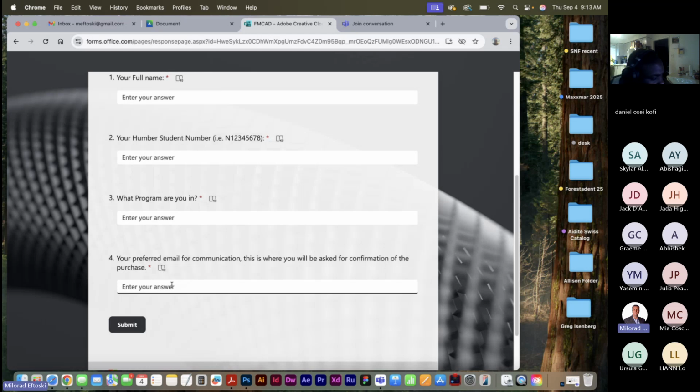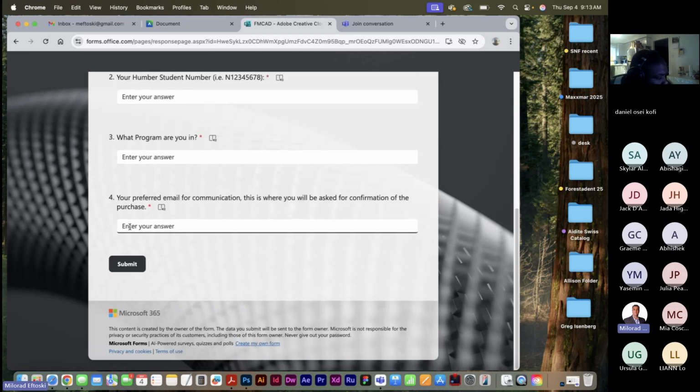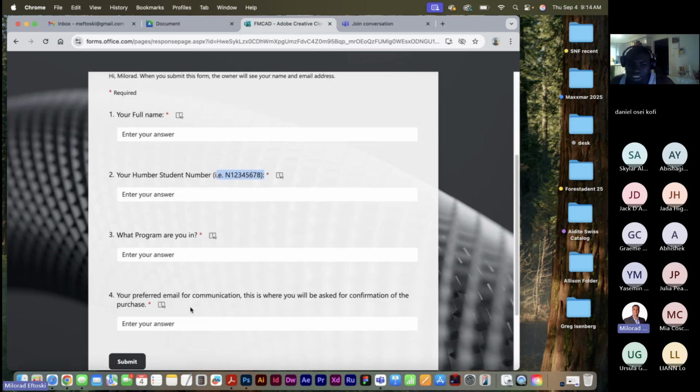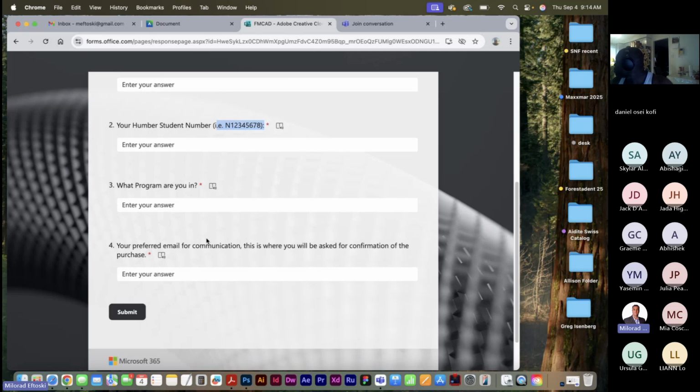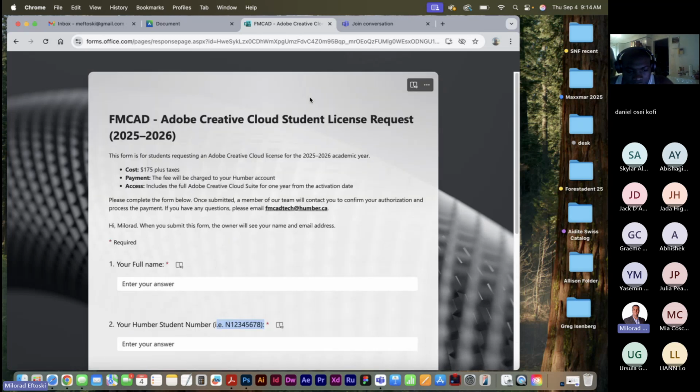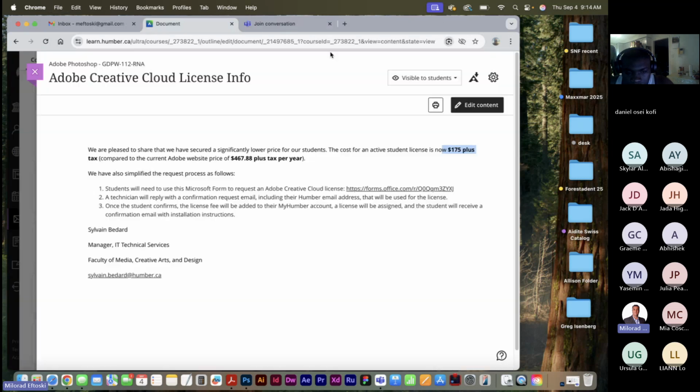Okay, so I guess you can use your Gmail or whatever if you want, but I know from the other portal we had with the applications, students had to use their Humber email. I don't think it's required for this. Don't hold me on that. Let's find out, because I think with this, it validates your student ID. So this could be any email, I'm assuming. Just make sure you keep a record of what you enter and how you follow it up. You submit it, and it takes you 2 seconds to do this. I'm sure you've already done it, because the other teachers should have explained this to you, but in case you missed something, there's the spiel, okay?